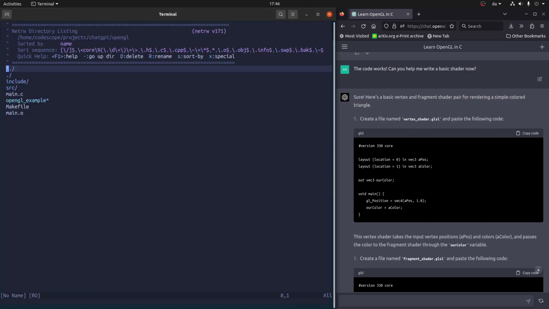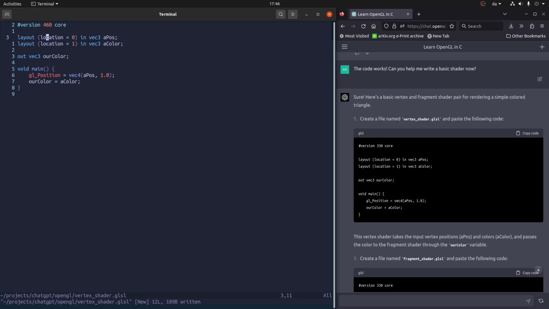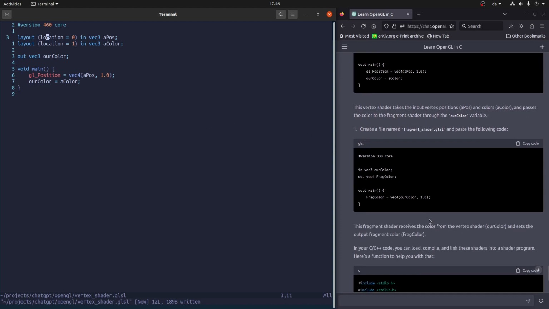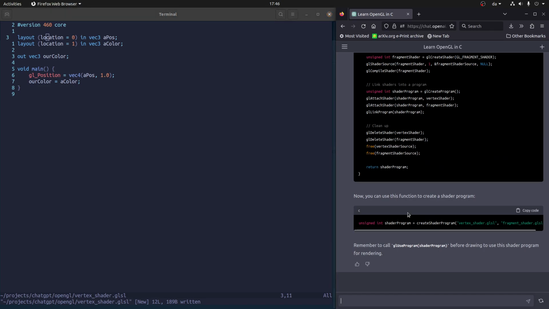So let's make a new file that is called vertex shader, as it's suggesting, .glsl. And we want to paste this in. So I think this is the version, so it should be changed to 4.6. And now let's actually ask it to do something.